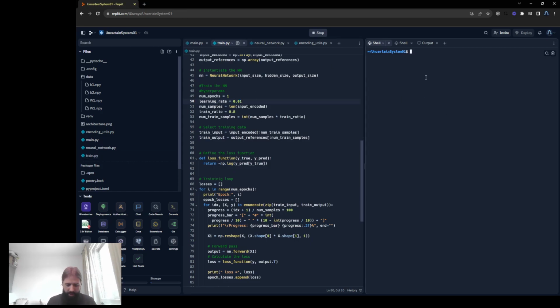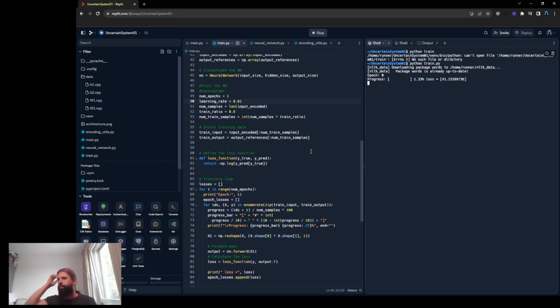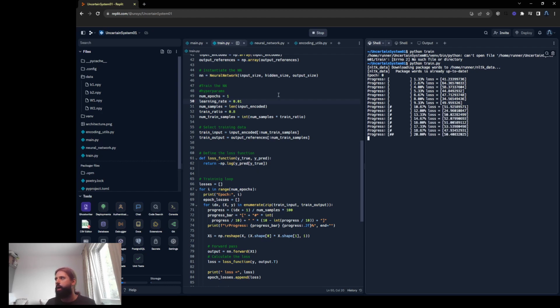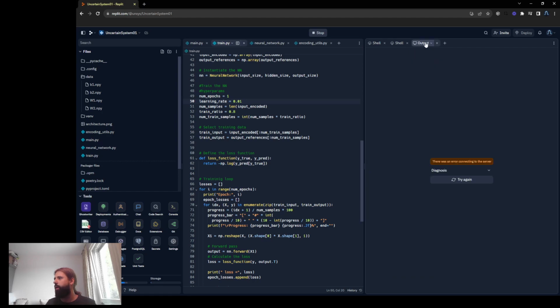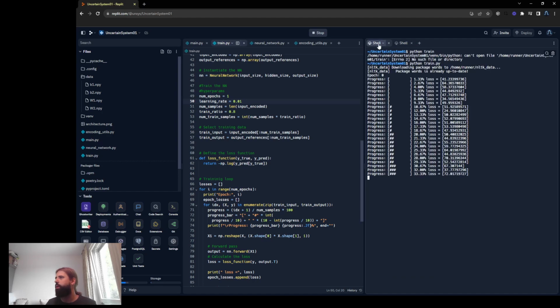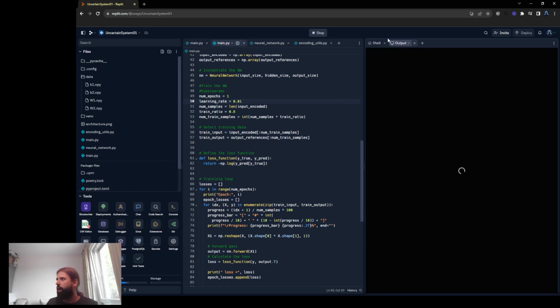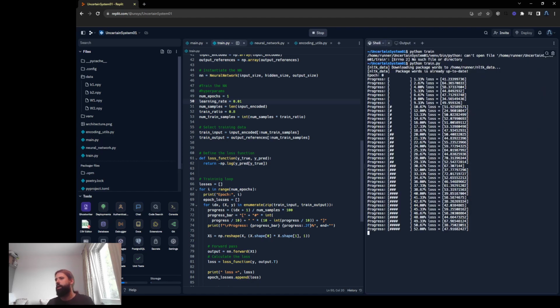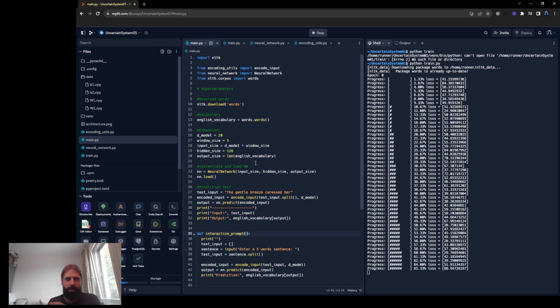I can just say Python train, and we'll actually do a training run. As I said, obviously that's not working well, but it will do the training run, and then it will output a visualization of the loss, which is obviously not working well. Take a look at the output later. So now at least I have all these things separate, and I can just work on them.